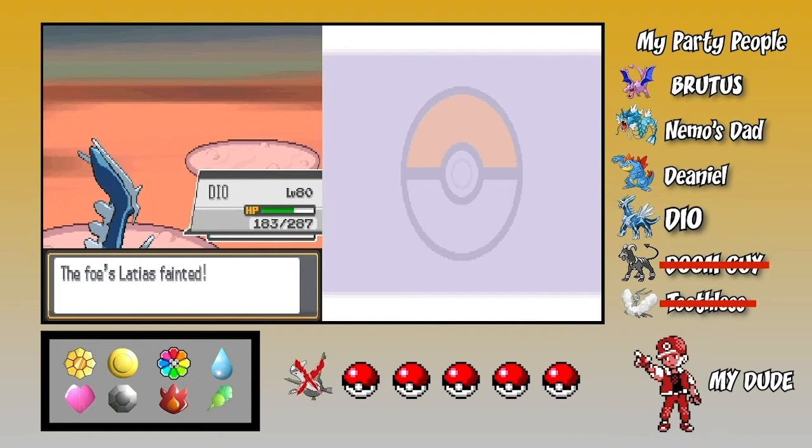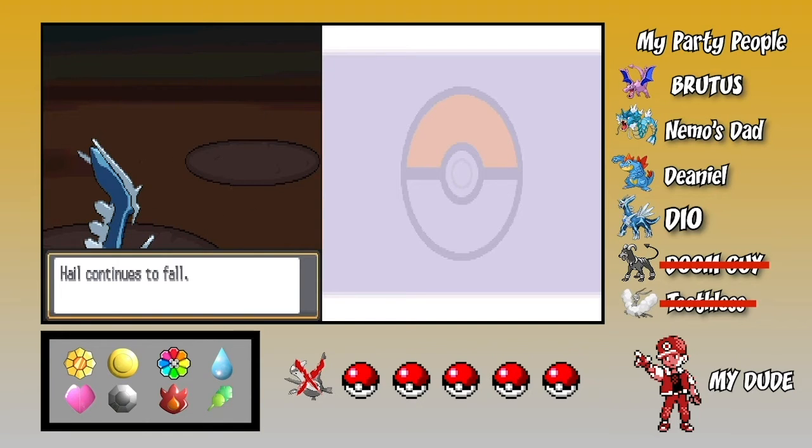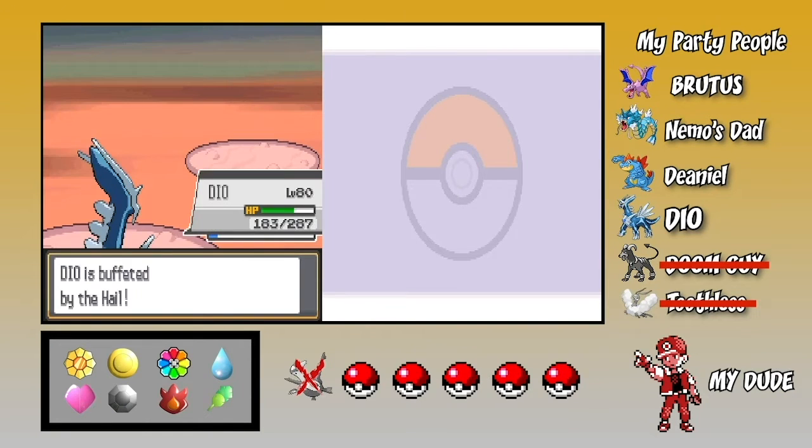But at what cost? We only lost... Yeah, we lost 2 guys. A third of our team. You only lost 2 Pokemon. That's a lot, Dean. Stop trying to underplay it. We're devastated. Oh, now I'm buffeted by the hit.